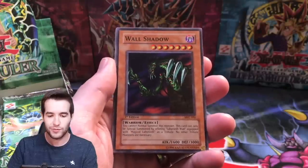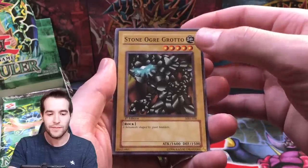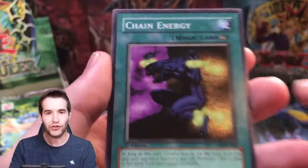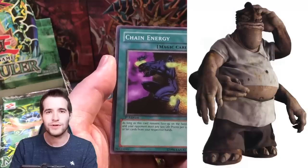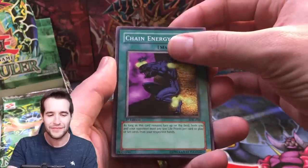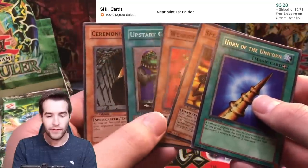So, we have a Peacock in the last pack. Here we go. Wall Shadow. The what is this? He gets taken by the Kunai chain, or the Kunai with chain. Stone Ogre Grotto. We've got a chain energy. This card's very annoying. And this guy, I always just thought this guy had a very weird looking face. He reminds me of the guy from Star Wars that Obi-Wan talks to when he's talking about Kamino, you know what I'm talking about. Whatever his name is. Dex or something? Yeah, there we go. And a Horn of the Unicorn. Rare. And a Weatherport. And Upstart. That's a nice pack. Very nice pack.